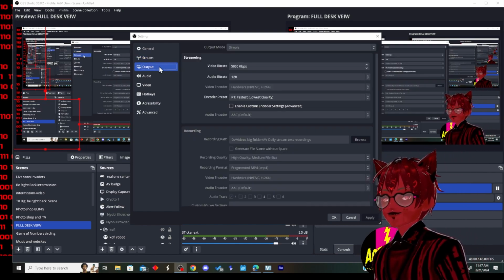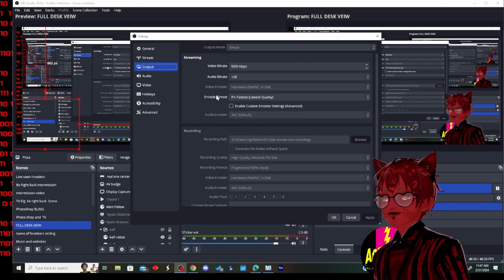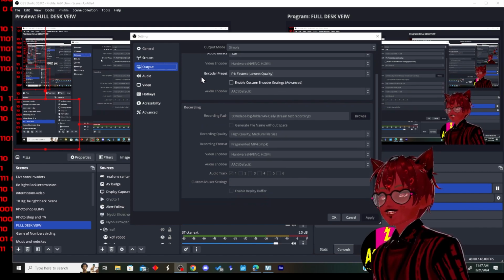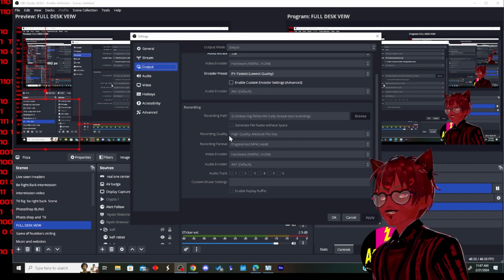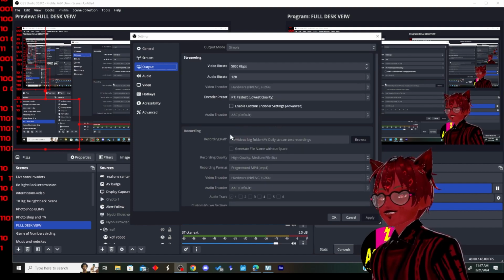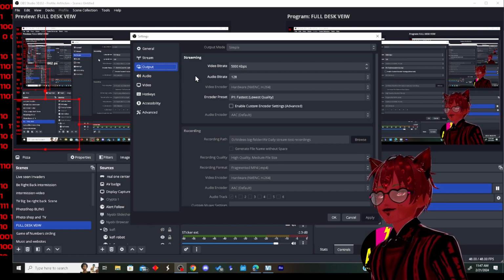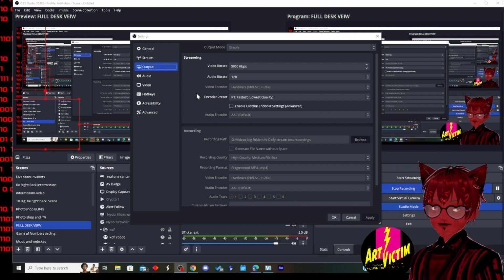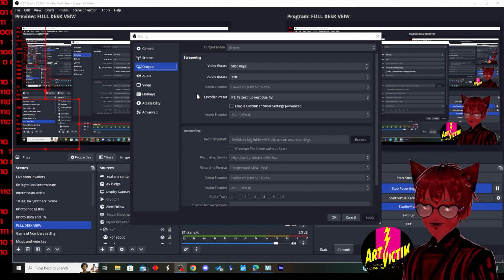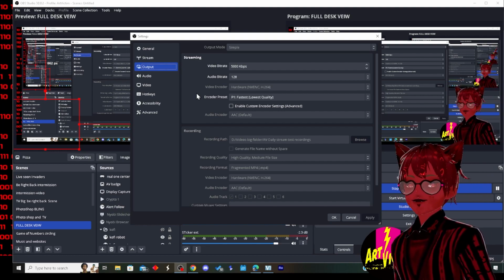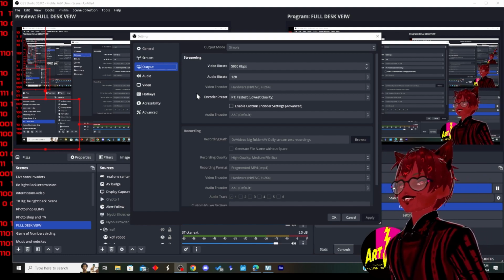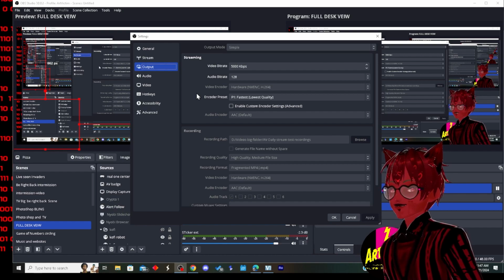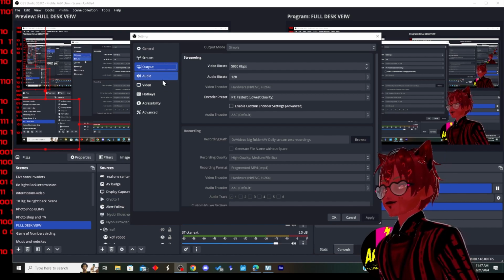Output, you can kind of see what's going on here. Now this is where you're going to have to customize this for your own deal. I got recording quality high. I got different things set because your hardware is going to be different than my hardware, as far as if you have a graphics card, or how much memory you have, how much processor you have. So you're going to have to go online and figure that out. Maybe YouTube some setting advice.